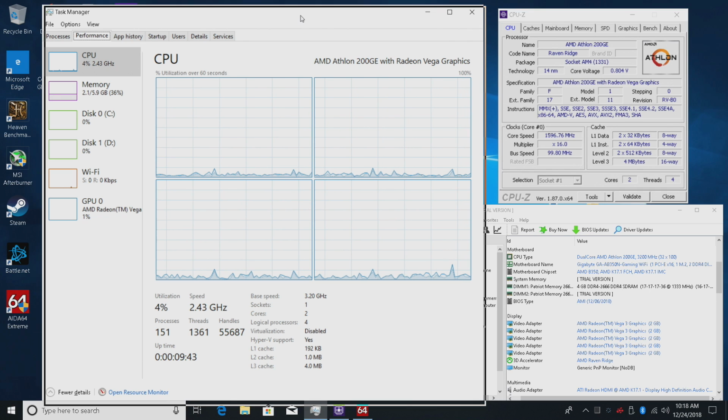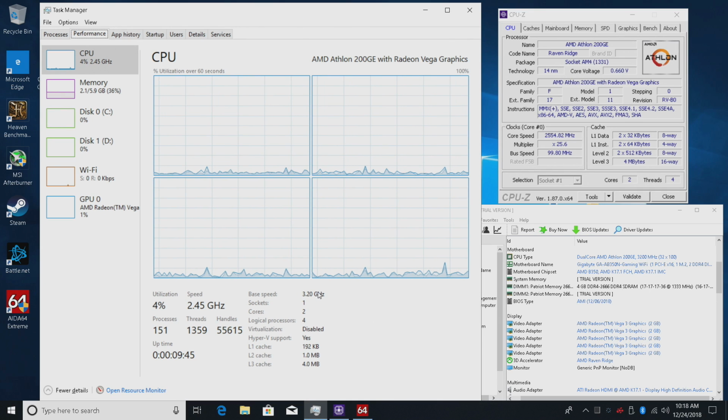Today I'm going to show you how to overclock the AMD Athlon 200GE to 3.9 GHz. I'm also going to go over some performance gains we can get by doing this, because the stock clock on this CPU is 3.2 GHz and unfortunately we cannot overclock the built-in Radeon Vega 3 graphics. So we're not going to see a major improvement in the frame rate on certain games, but there are games that will benefit from this by having a faster CPU out of the box.